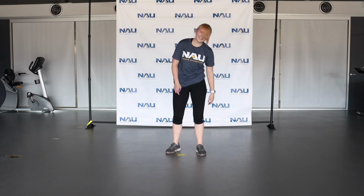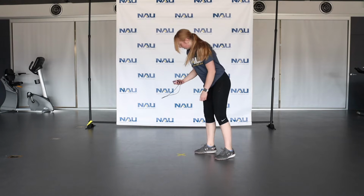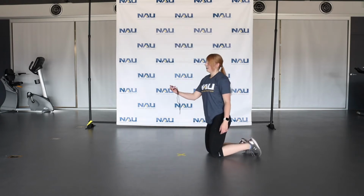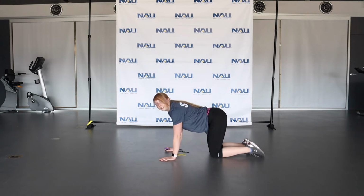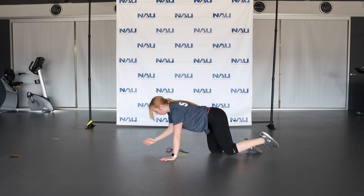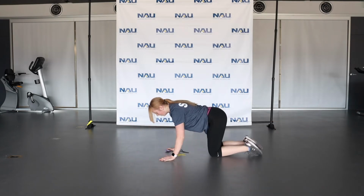Get your breath. So the next movement is going to be bird dog. Alright. So we're going to start that right now. Just coordinate your hands and knees. Engage that core. And you're going to lift one hand and one leg. And then switch.